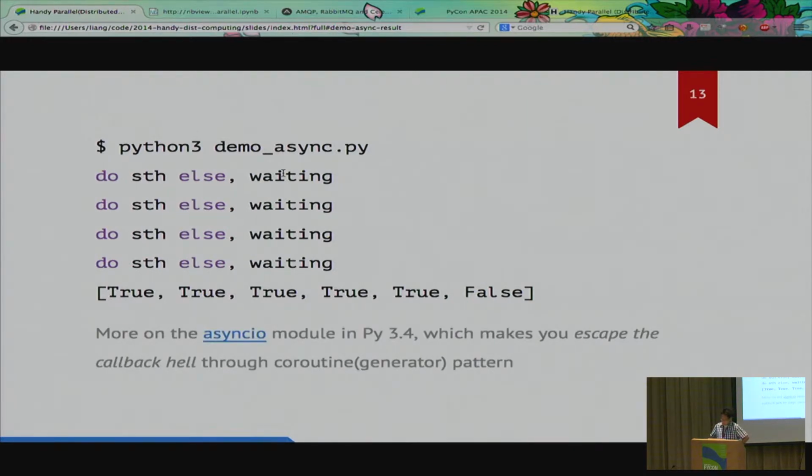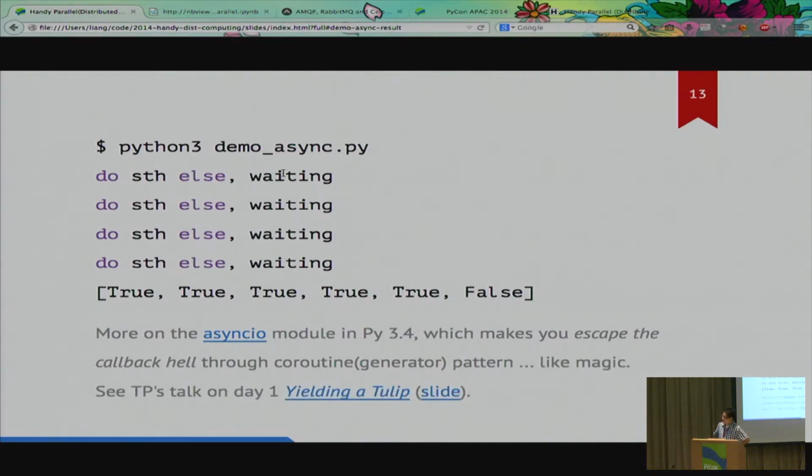Okay, and if your job is I/O heavy, then probably this way is not the best way. So you can try async I/O and use the design pattern called coroutine, so you can use the async mode instead of having too many callback functions.